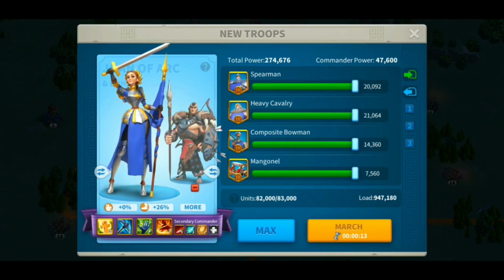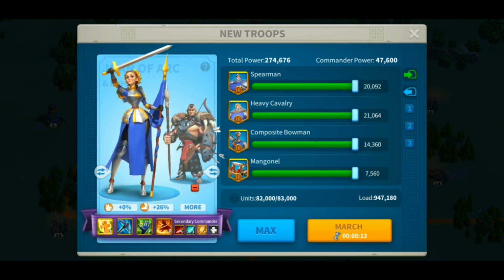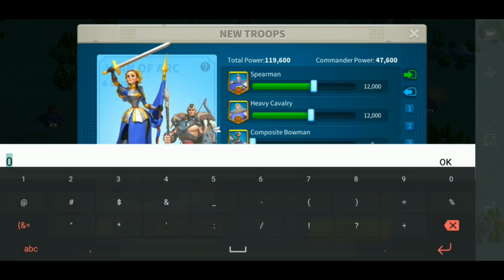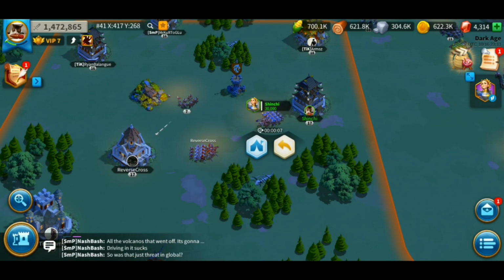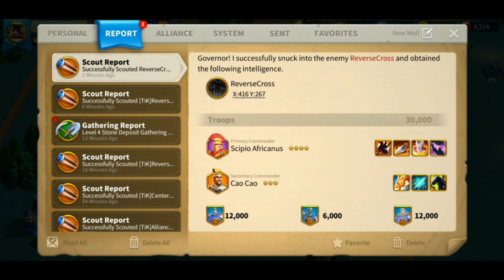And put Lohar. We're putting Lohar because he has this overwhelming force, so I want to see how durable I can be. So let's clear this out and put 12,000 here, 12,000 and 6,000. So I have a total of 30,000 units. Let's camp there real quick. Let me double check so I don't mess up: 12,000, 6,000, and 12,000.